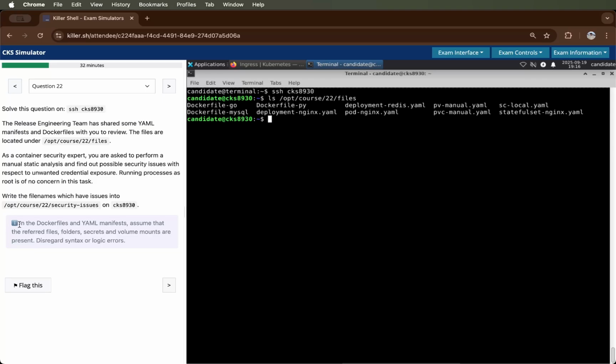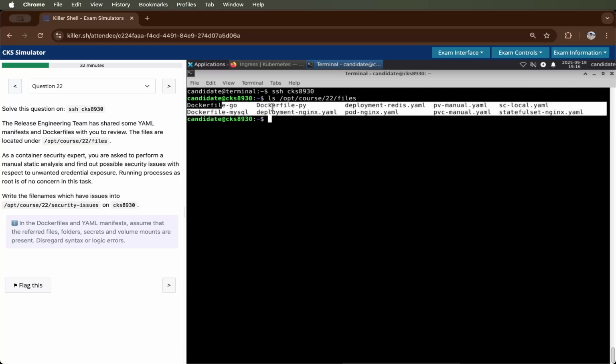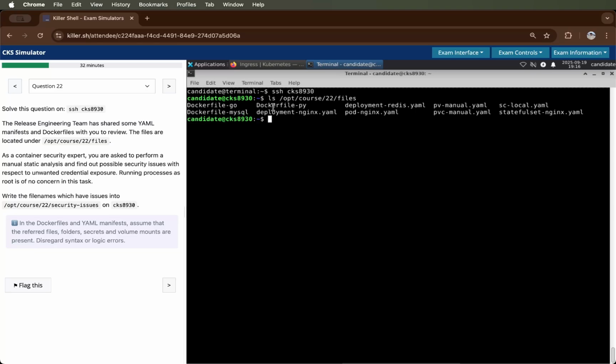One more thing: in the Docker files and YAML manifests, assume that the referred files, folders, secrets and volume mounts are present. Disregard syntax or logic errors. So we have to look into these 10 files, which are Docker files and Kubernetes manifests, but we don't need to check any syntax or logical errors.